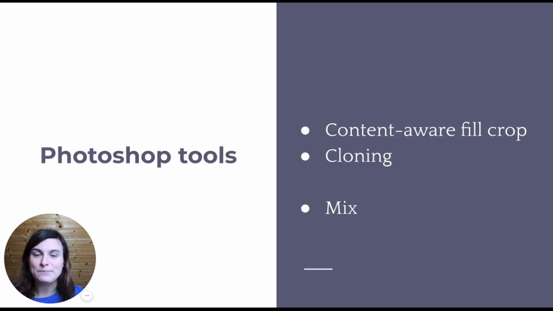How do we do it? There are a couple of tools that I really love, and as in everything with Photoshop, there are many ways to do something, okay? In food photography, I find that these two tools are the best and the quickest, and what gives me the best results as well. So I love starting with the content-aware fill crop and then cloning in any final touches, basically.